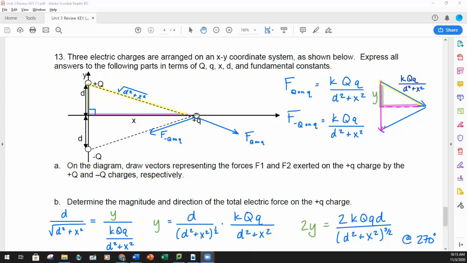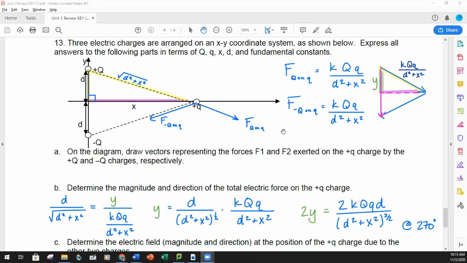So now I want to pretend that I am little q here. I'm little q, and what do I feel? I feel a repelling down and to the right. Then little q is attracted to the negative Q. So I feel an attracting force down and to the left. So hopefully that's so far so good. These distances are the same and the amount of the charge is the same. So these forces are the same length because again, the distances and the charges are the same.